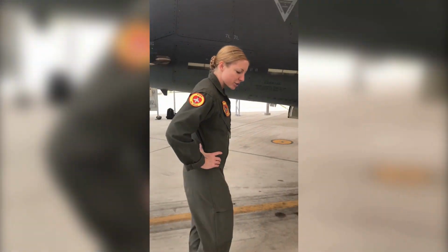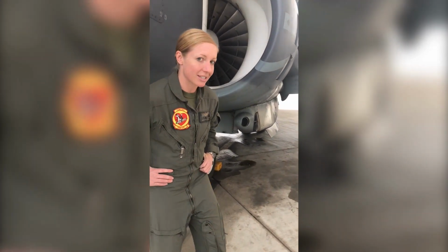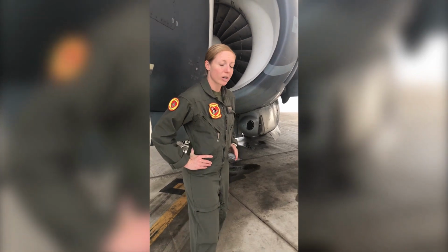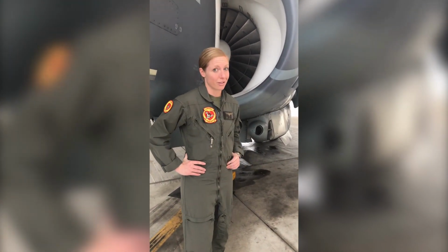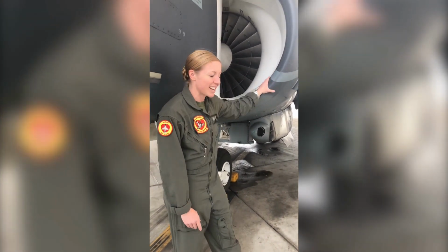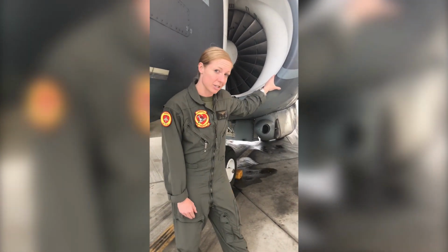The AV-8B Harrier is commonly referred to as the jump jet. It gets that nickname because of its ability to conduct VSTOL flight. So what's VSTOL? Another Marine Corps acronym. It actually stands for Vertical Short Takeoff and Landing. The way the Harrier does this is not only does it fly like a normal jet, straight and level, but it also can hover on a fountain of air underneath the aircraft. The Harrier has these giant characteristic intakes to allow it to take in enough air, even traveling at 0 knots.